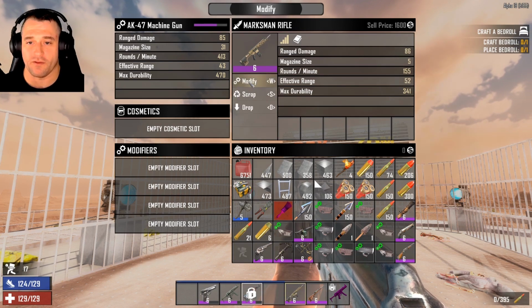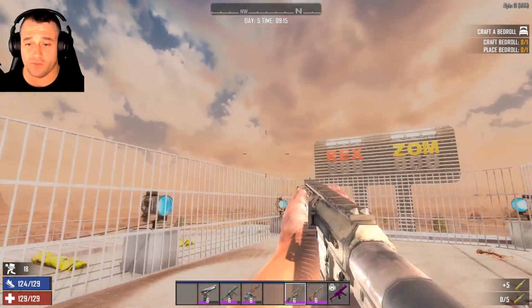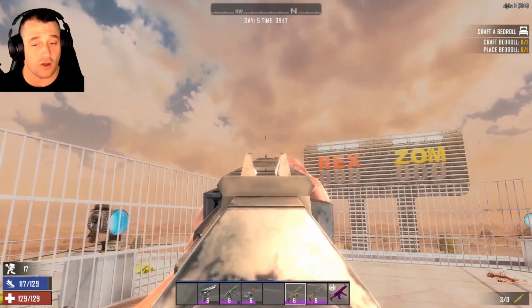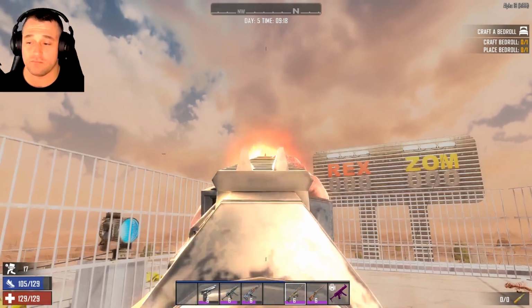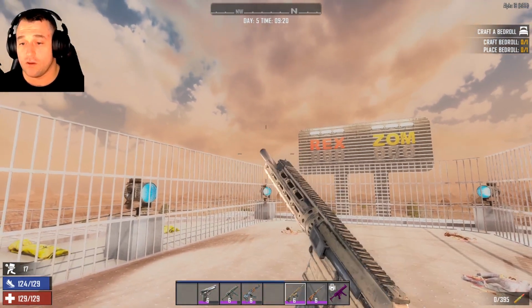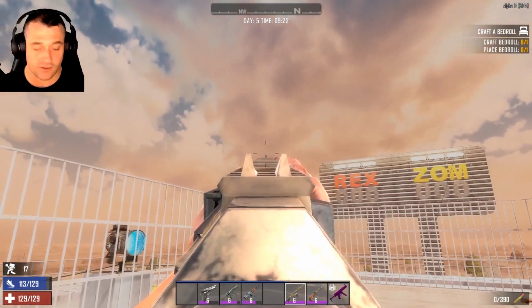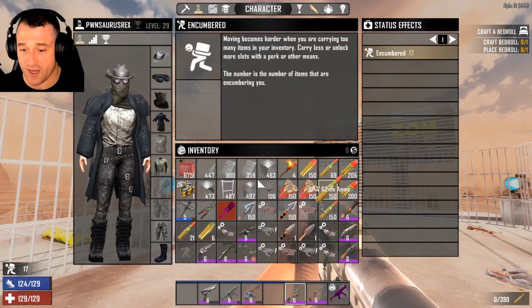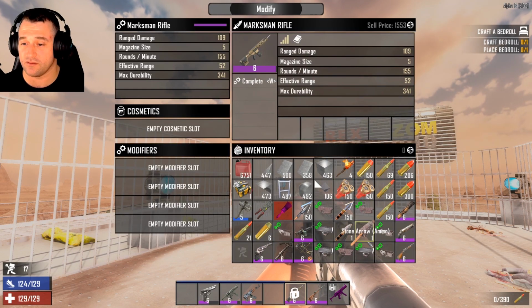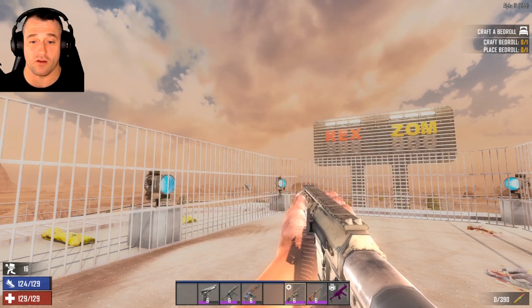Let's go to the marksman rifle. Modify. It could take all of them. So if we take the marksman rifle, it is a one-shot semi-automatic. Let's see how fast it will go, though. Okay, so it's not that fast, but let's go into the bag. It's semi-auto, so we don't add the semi-auto mod. It takes all 3 of them, so let's throw the burst mod on and see what happens.